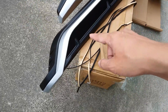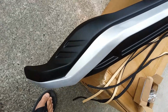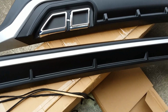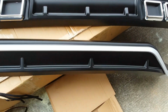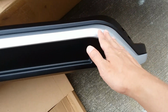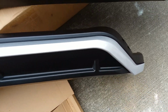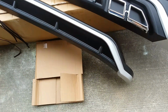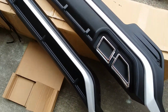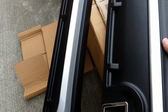This is the front valence. Take a look here. Looks pretty good. I think what I'll end up doing is applying one coat of ceramic coating on it, just to give it some more protection. But doesn't that give you the XSE vibes? Here's the rear valence right here. You want to take a look at what the back piece looks like.